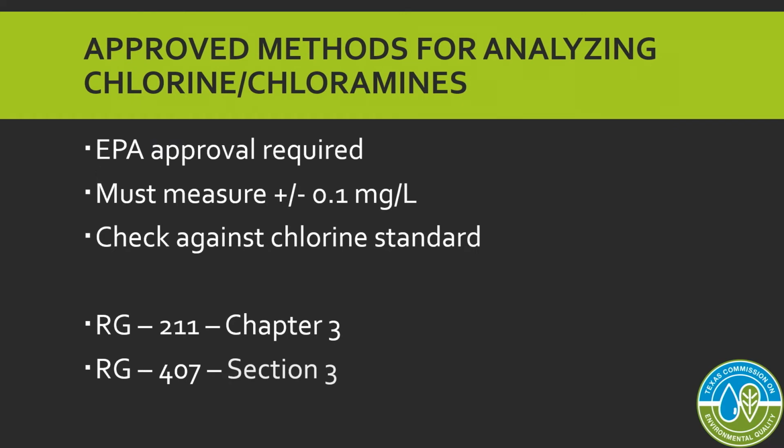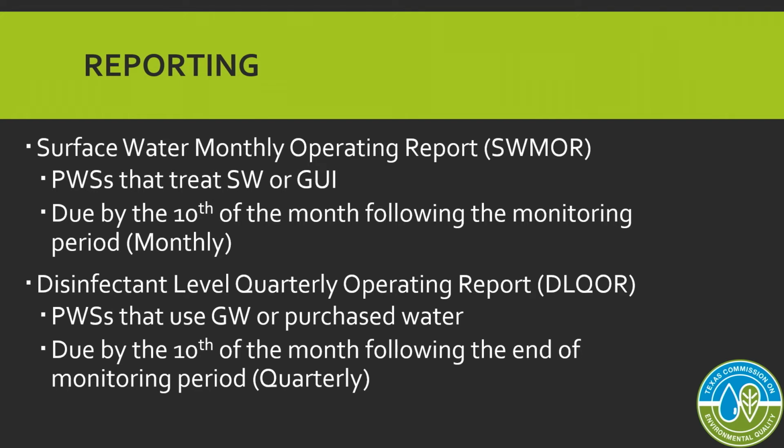So there are approved methods for analyzing chlorine and chloramines. I know most of y'all probably use a hot colorimeter, but these are the minimum requirements. As far as reporting goes, if you are that surface water system or groundwater under the influence system, you're going to be submitting this data to us in a SWMOR on a monthly basis.